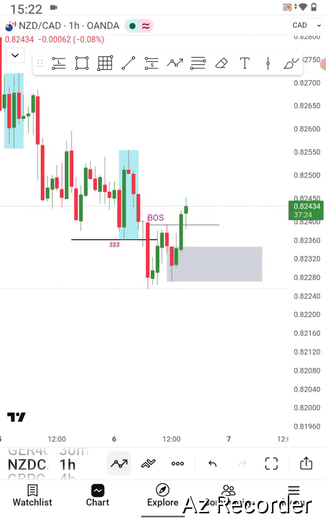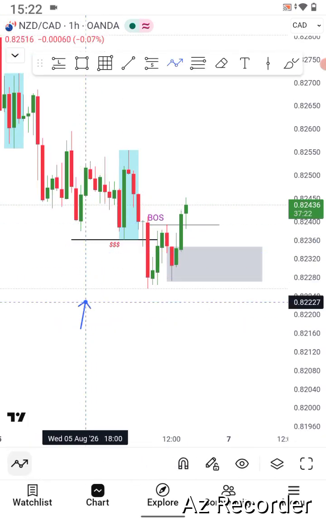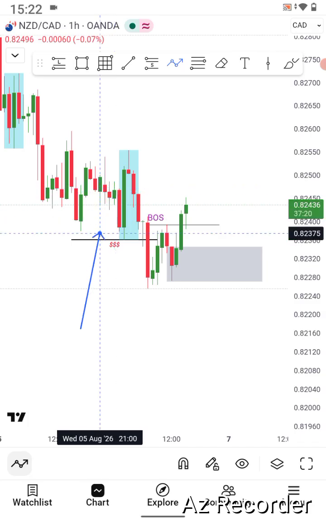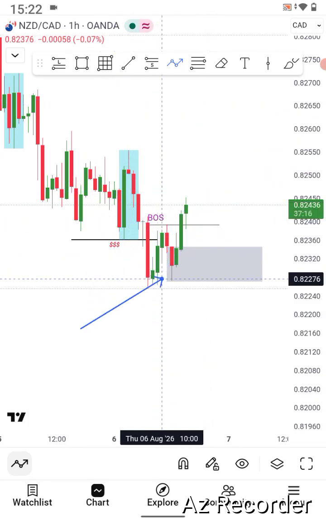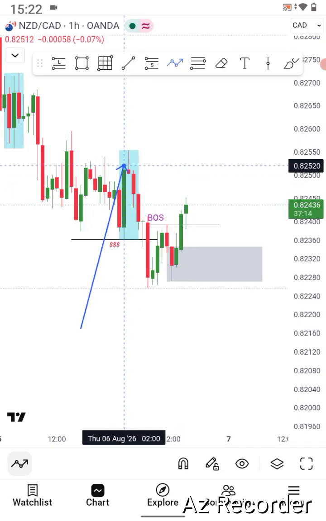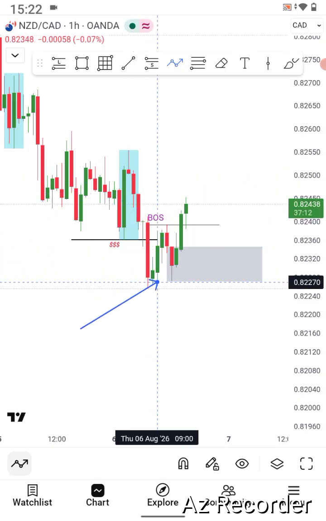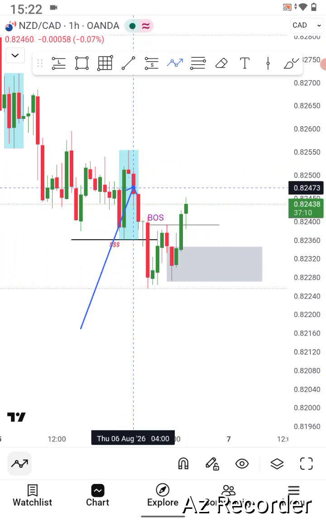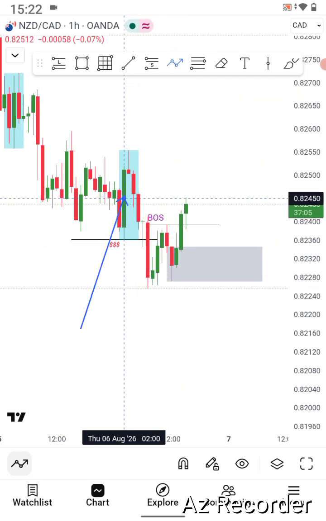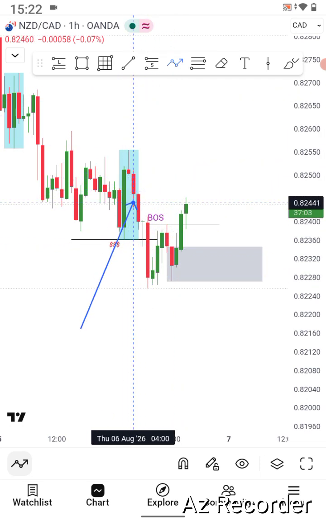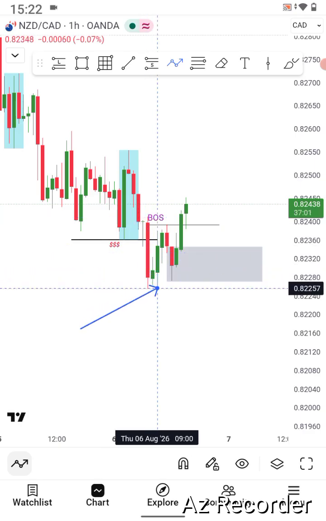I've always said that when the big players, institutions, want to buy, they will sell first. You can see this consecutive selling is the formation of an order block. They are trying to form an order block. This market is going to push up. Are you seeing that? So this consecutive selling is them trying to build an order block.